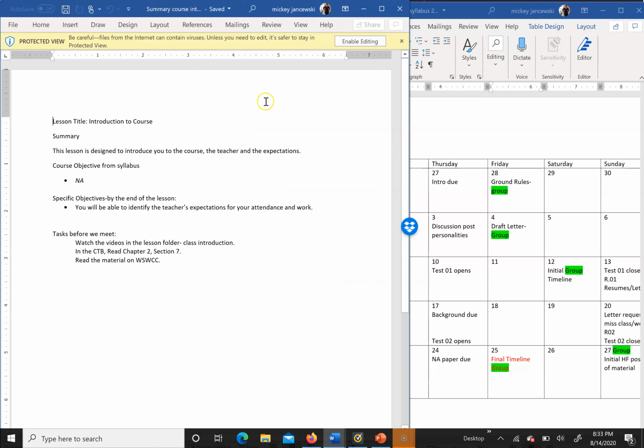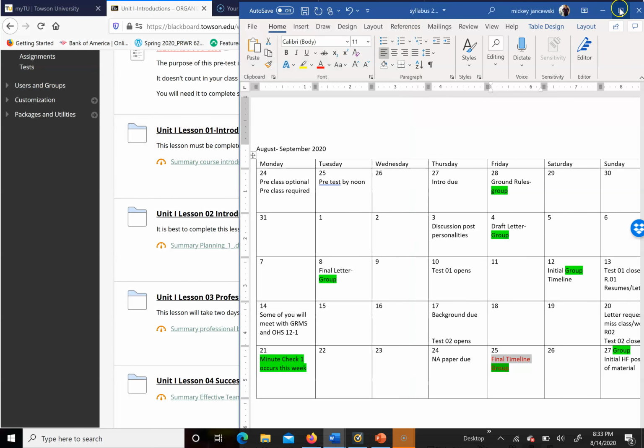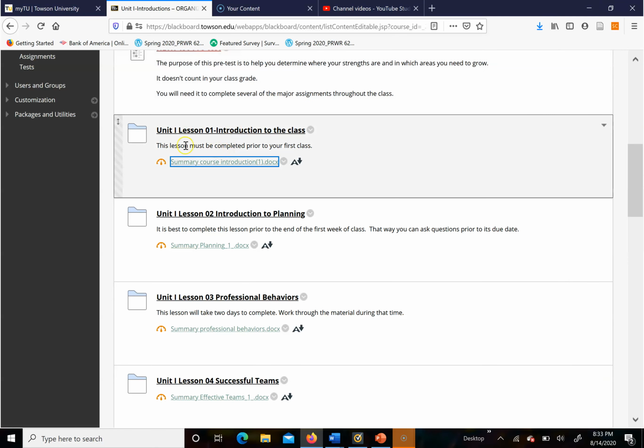I put it in a Word document because some people like to open this and check off what they've done, and sometimes people like to print it out and check off what they've done. If I put it only in Blackboard, which some people do, then it's much more difficult for you to check off as you accomplish each thing.